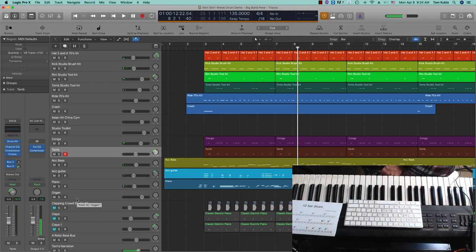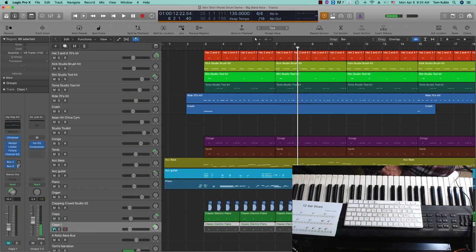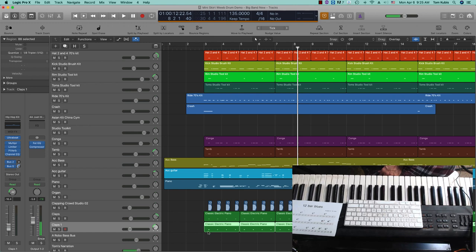The other thing is, this was on a previous thing I did, this miniskirt tune. I found some clapping in the studio, and I had to cut it up so that it would actually work. And then, to make it sound like there were more claps, I borrowed some claps from the hip-hop kit and then offset them by a tiny bit. I did a set of claps here, copied it down here, and then I moved this, highlighted this track, and moved it over ever so slightly. Maybe something like that, so it sounds like more people are clapping.